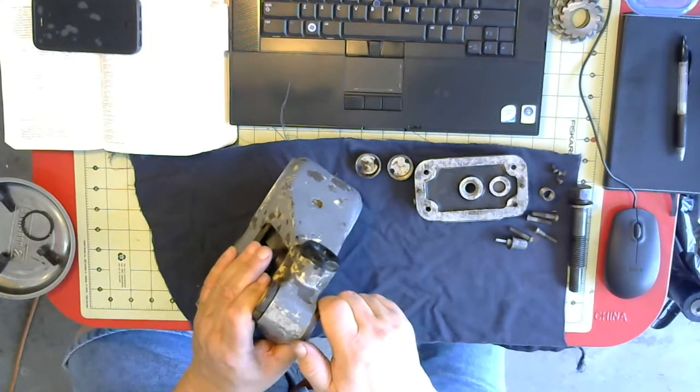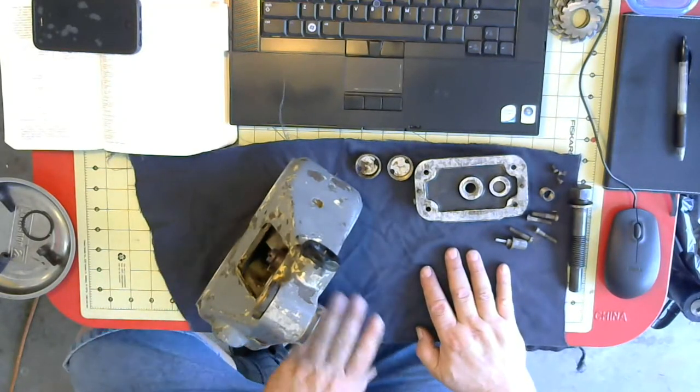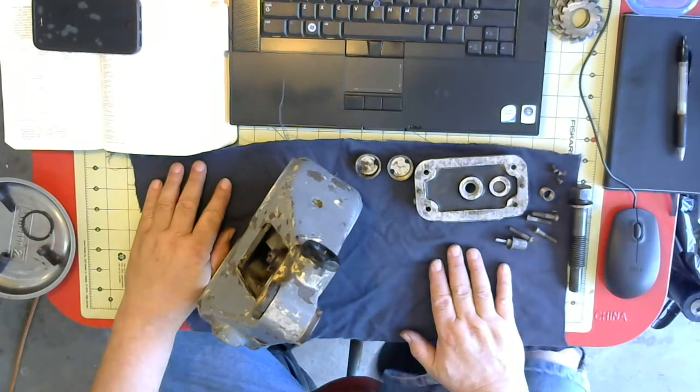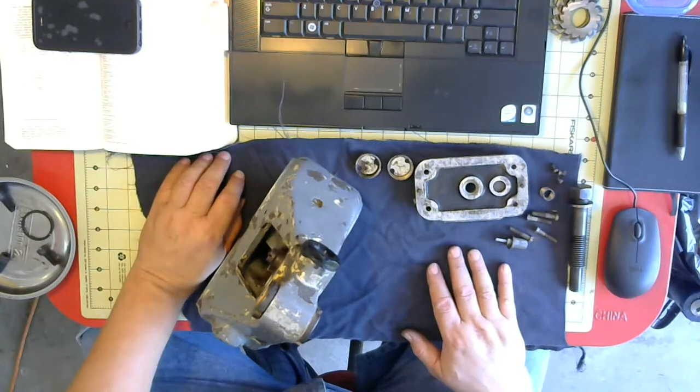Okay, that should get me about to where it was before I took it apart. I will have to adjust the clearances when I put the armor in. And that'll be done shortly.